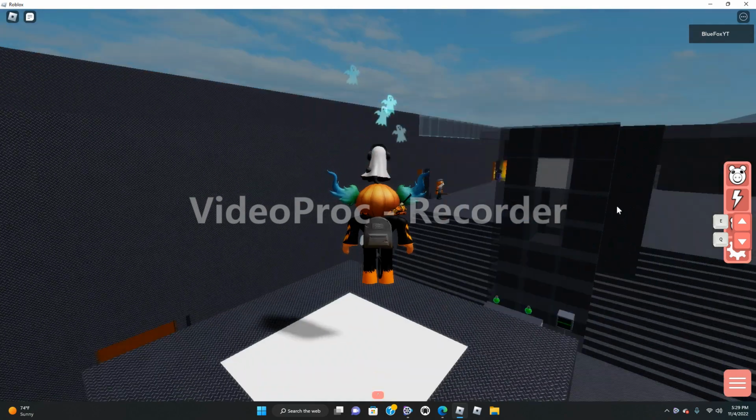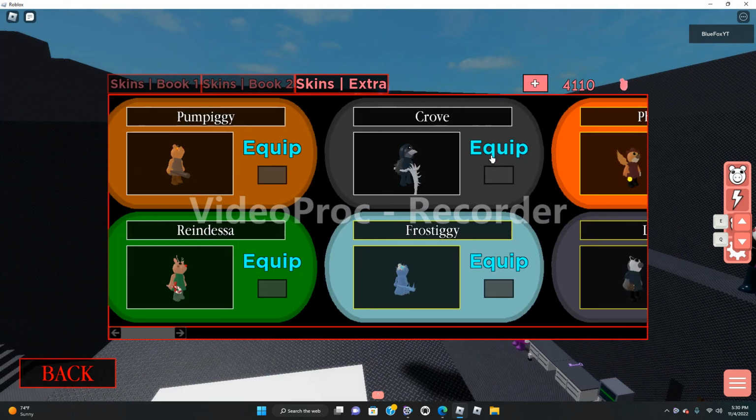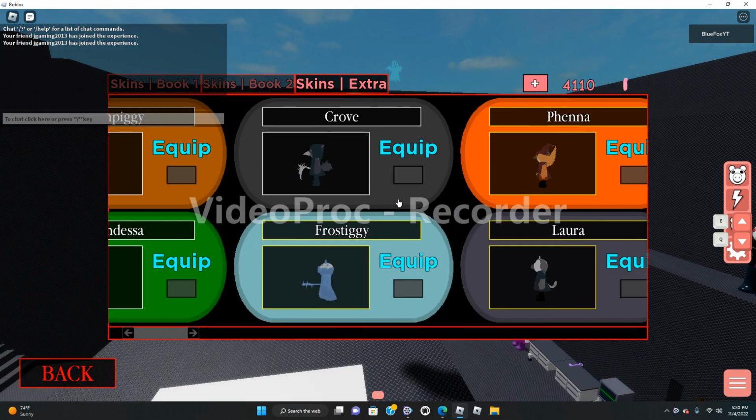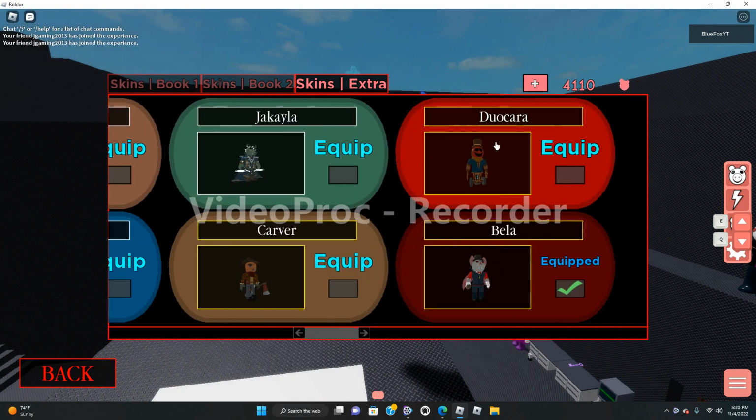Anyways, I real quick want to share the new things, the new skins, because you probably guys are thinking maybe he doesn't have the skins and stuff, but JK, I do. Here they are. Ducaro? I don't know. I can't really say his name. All I can say is Ducaro. Anyways, kind of another hard name.